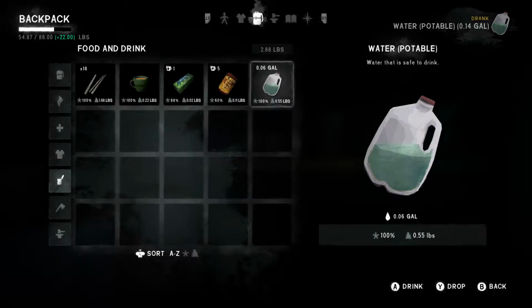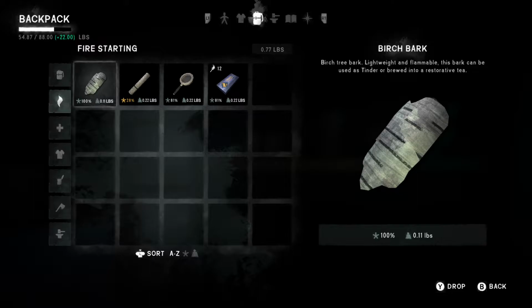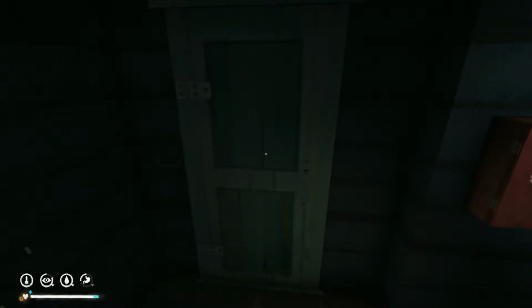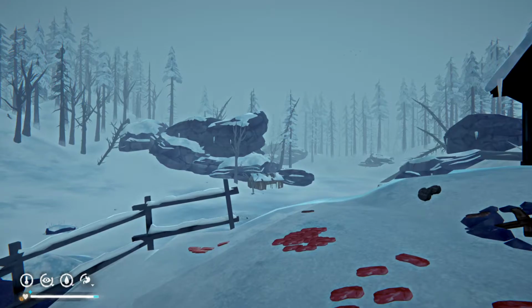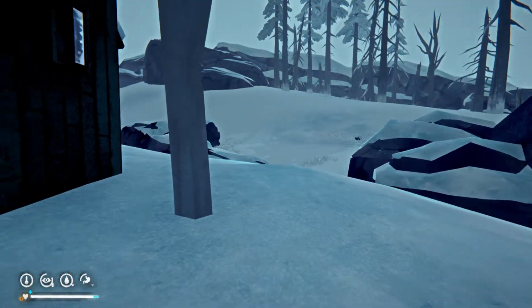Do we have anything that we need to drop, like stick-wise? Doesn't look like it. Okay. Let's go get our breakfast. Hopefully there's no monsters out here wanting to eat us. It is a little bit foggy. We don't seem to have any aroma coming off of us.